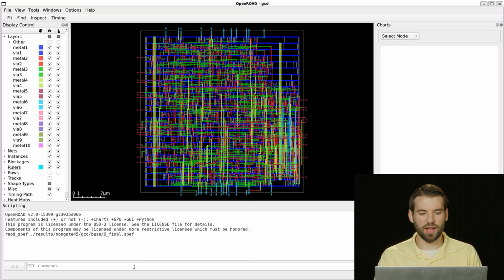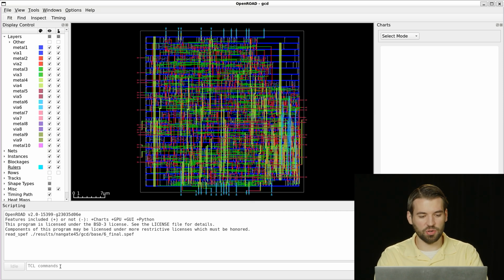Okay, so I have the previous example design that we've worked on pulled up. This is the GCD design, so you can see in the OpenRoad GUI that we have all of the routing. This design is done. It's already run through the flow. And so with this design loaded up, we're now going to go into this bottom window here, and you can see that this is the scripting window in the GUI. You could, of course, use the OpenRoad shell without the GUI, but I figured that this would be a good example to show you how you can use this.